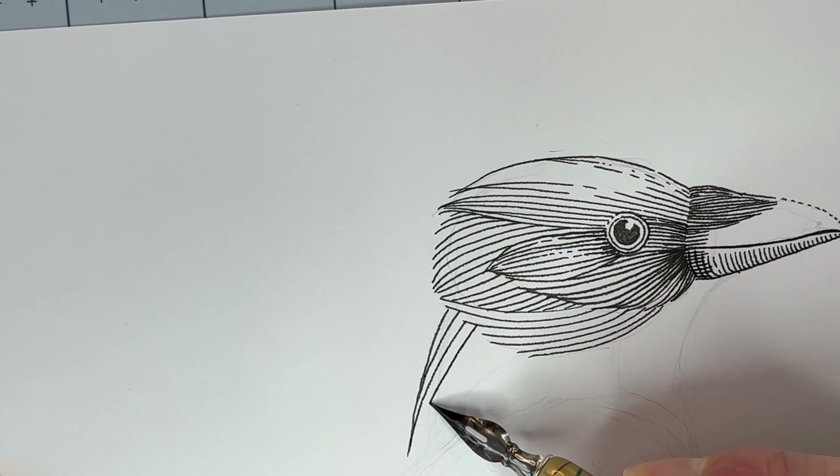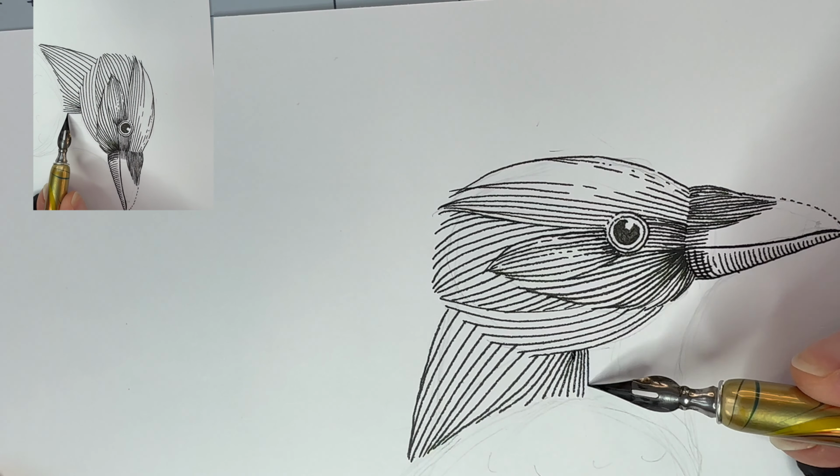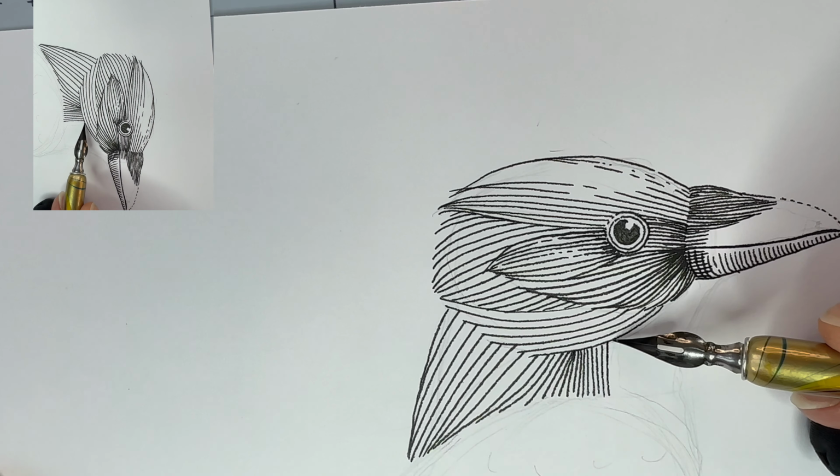I'm working from right to left of the picture plane, rotating the image as I go. I'm right-handed. This way we can also avoid smearing the ink as it dries.